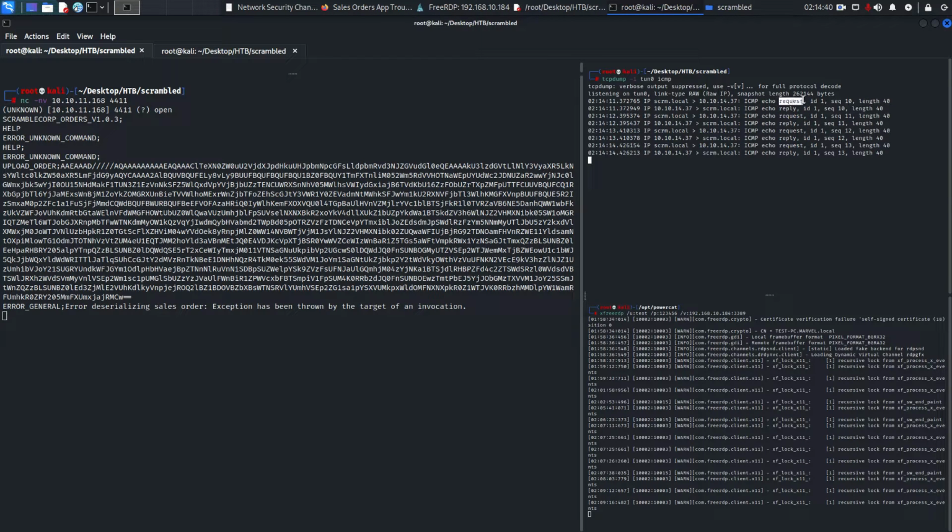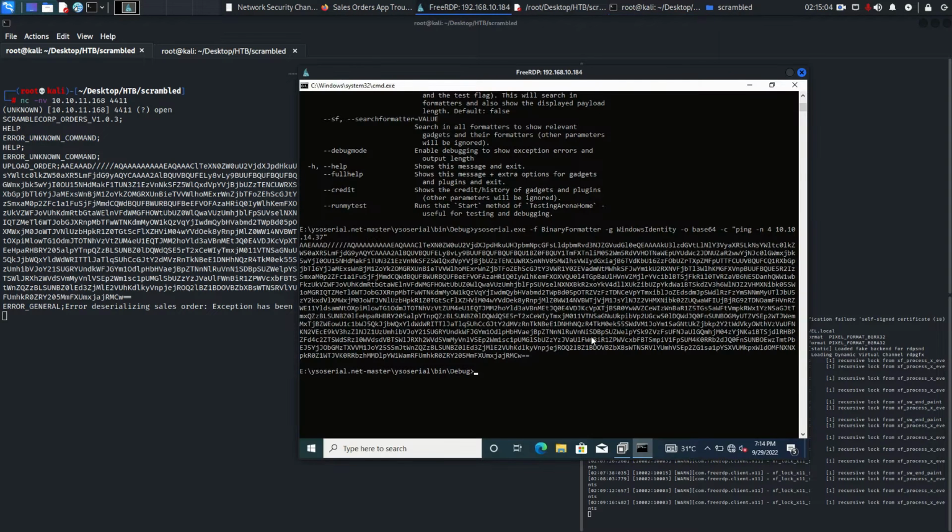This is the request packet coming from this server, and the reply packet goes from my machine, so the source address is my machine and the target is that. So we have successfully exploited the Java serialization, and we can execute commands.